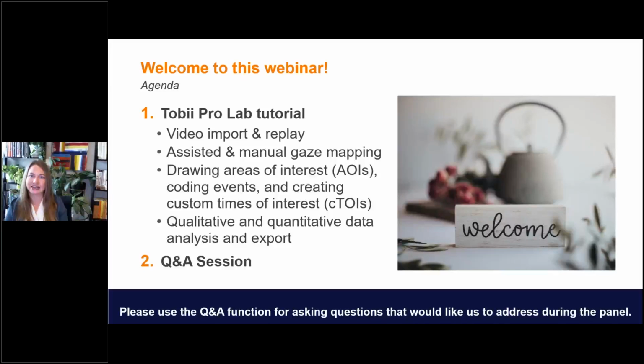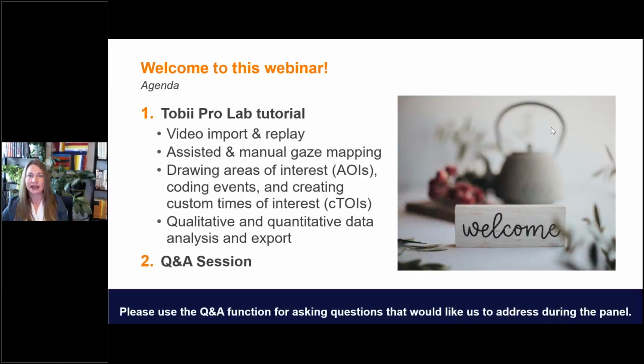Though you might think that implementing eye tracking in your research is a daunting endeavor, I want to showcase that Tobii Pro Lab is fast to set up and very easy to use. Tobii Pro Lab will support your entire research workflow from start to finish, including study design, calibration, recording, as well as qualitative and quantitative analysis and data export without other tools needed.